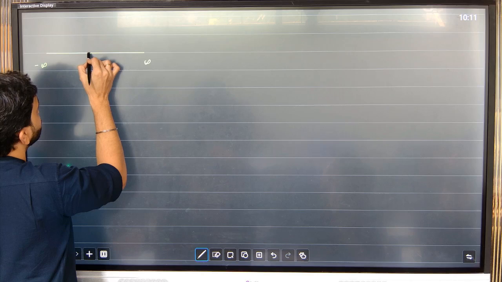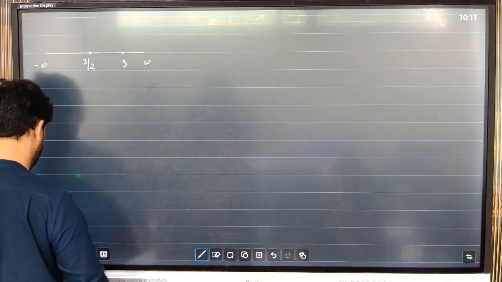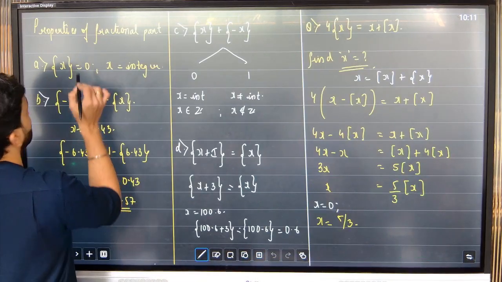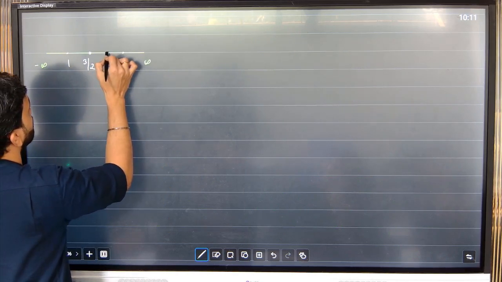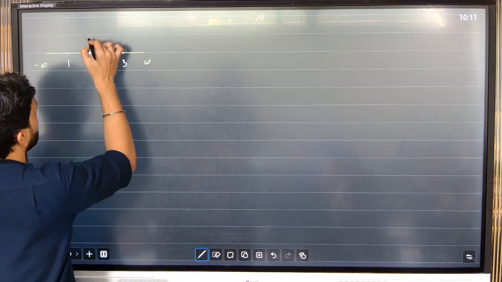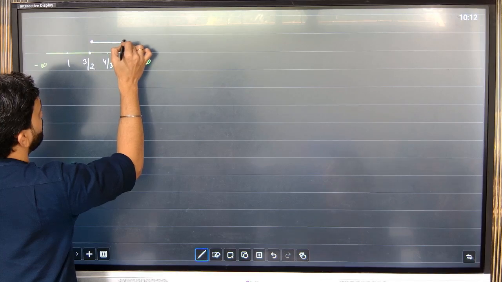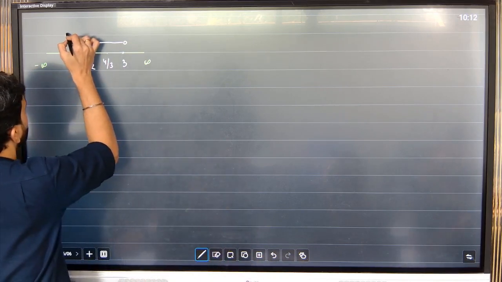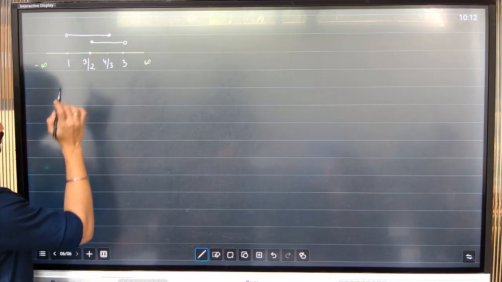I'll take 3/2. ये 3/2 है. इसको 3 ले लिया. ये देखो 3/2 to 3 एंड 1 से 4/3 है. इसको 1 ले लिया. इसको 4/3 ले लिया. अब देखो ये ना 3/2 इंक्लूडेड है और ये इंक्लूडेड नहीं है. 1 इंक्लूडेड नहीं है. 4/3 इंक्लूडेड.